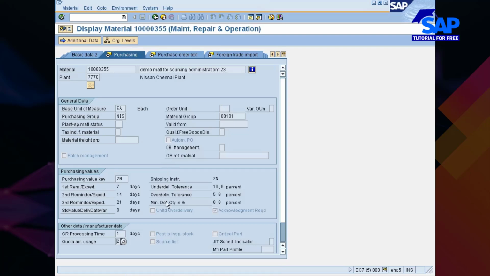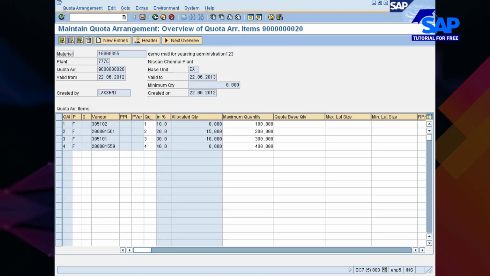Alright, now you see, at this moment, let's try to identify what is the quota rating for vendor 305102. 0 plus base quantity 0 divided by 1, 0 by 1, which is 0.